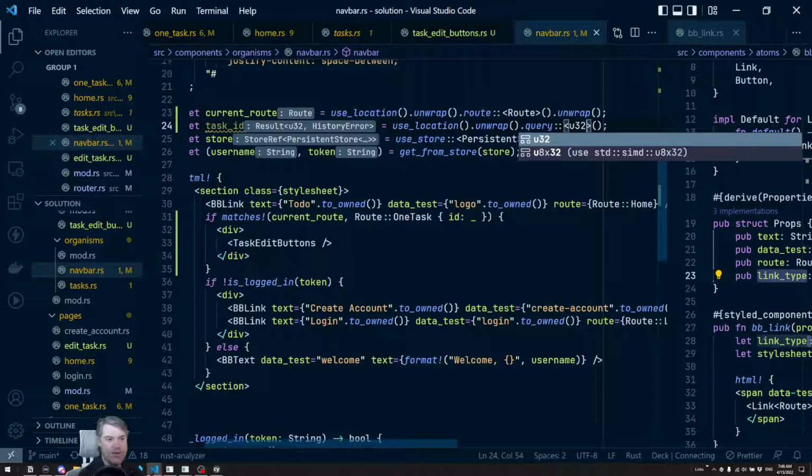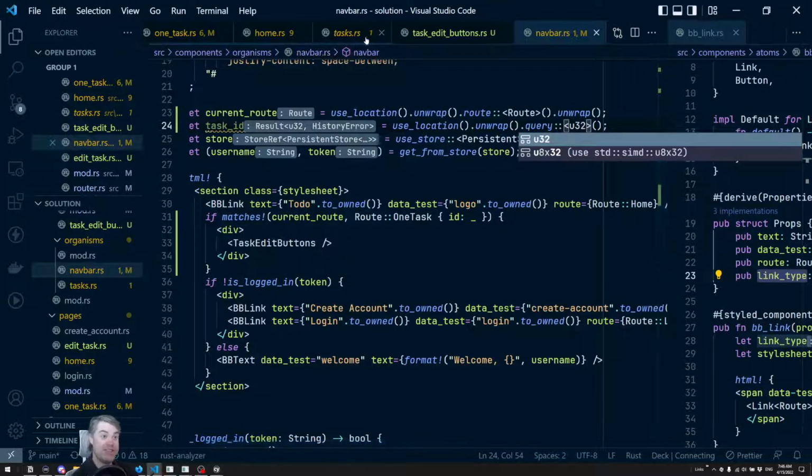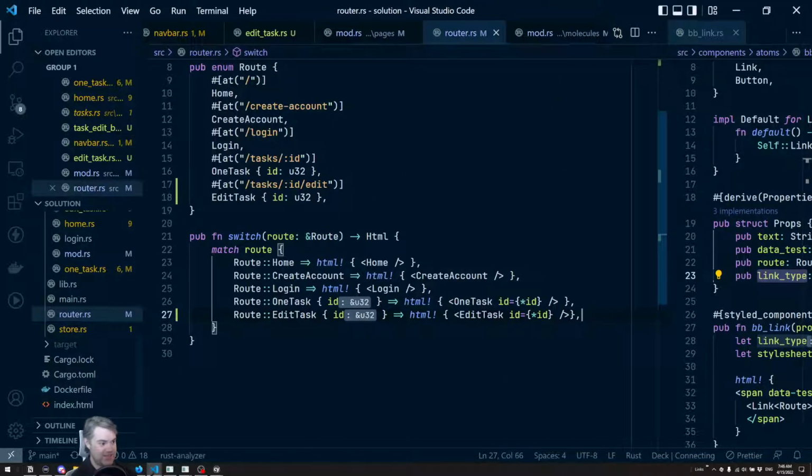Oh, but that's probably not right, right? Because the task in the project that we're working on, or this page really in this route, is an anonymous struct. And so we can see it here. That's what we're getting out. Can I really just say that it's ID? I don't know if I can.